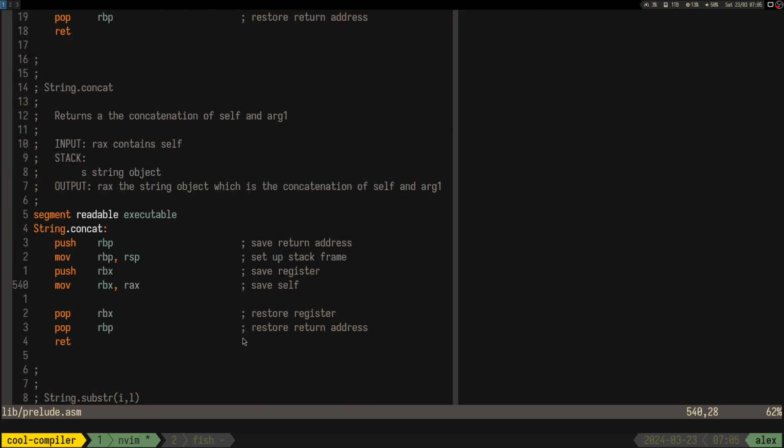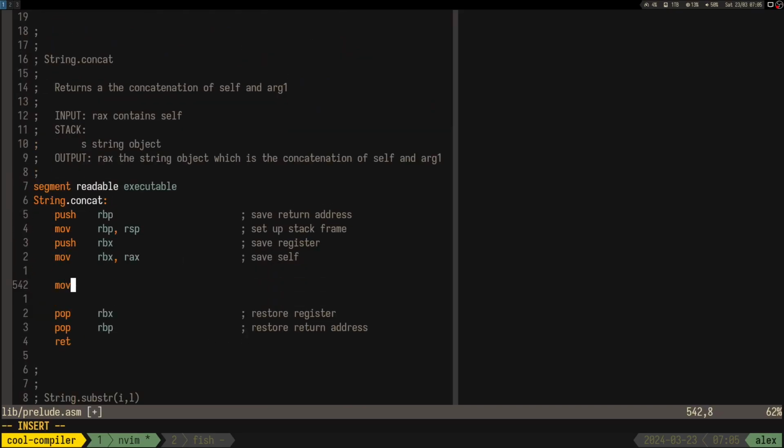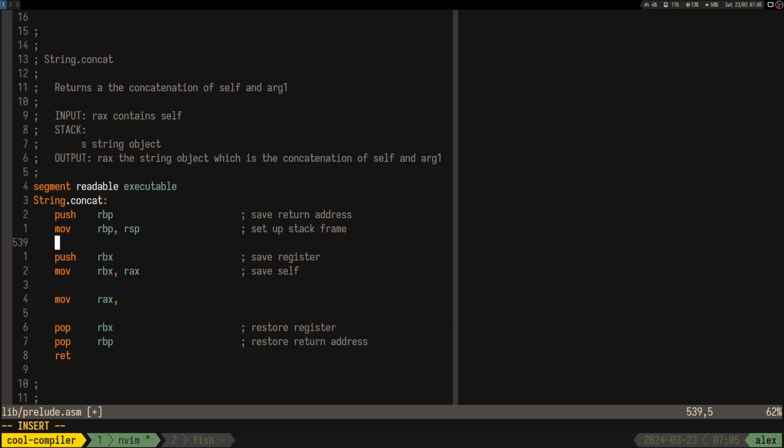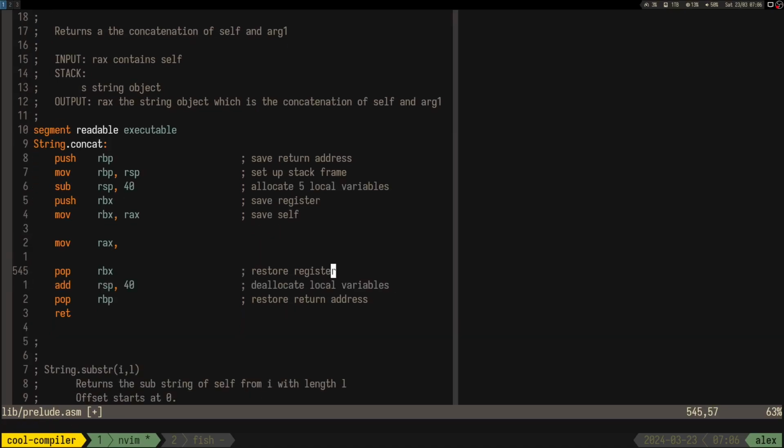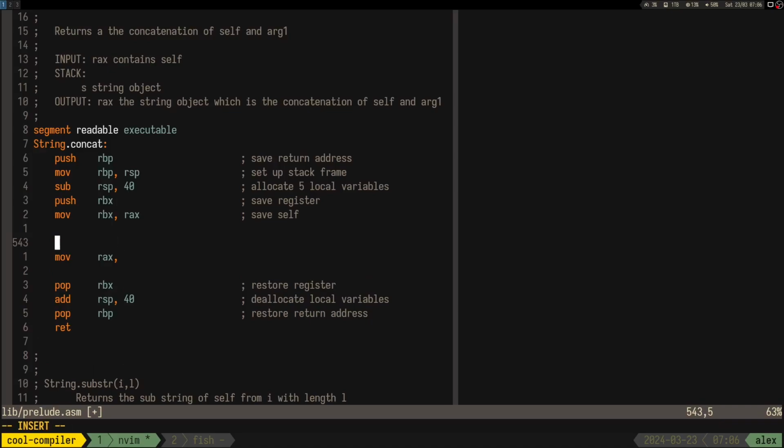Okay, so let's see. We can move into ArrayX. Also the first thing, let's create some local variables. I mean, we'll see how many we need. Five variables is enough for everything, I guess. The first thing is to create a new string, right?